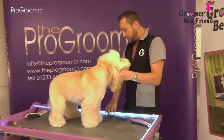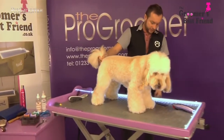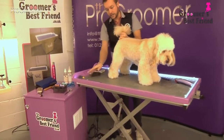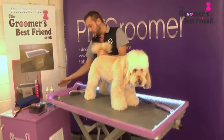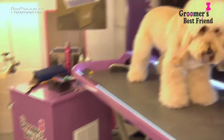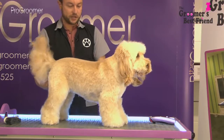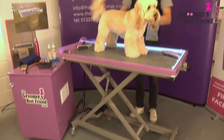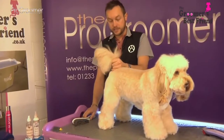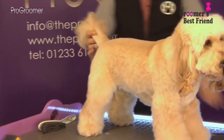This table that I'm working on today is an all-in-one unit, so the tray is already attached to the table and it's hydraulic, and as you can see the lights are encased and watertight as well, and then all the hair just goes into this handy vacuum, which is encased in here. It needs emptied only about once a week. It can also be brought out of the cabinet and be used in the salon to do all the other hoovering. It's got a long extension pole so I can do my walls and all the cobwebs and dust bits that hang around. So I'm just going to start now trimming Ruby's legs in.